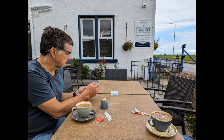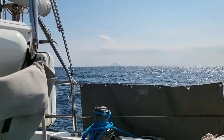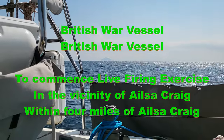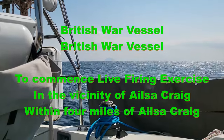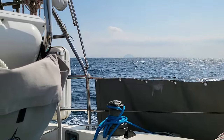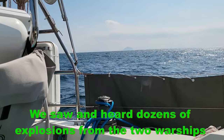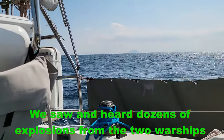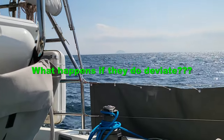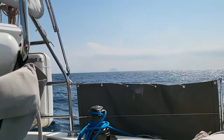Finally today we're headed offshore to Ballycastle in Northern Ireland. Good morning — it's August 17th. That lump on the horizon is Ailsa Craig. Over the VHF radio we heard a British War Vessel announcing live firing practice within four miles of Ailsa Craig. At the time we were eight miles away — they were loud but we were well clear. Later they announced more live firing exercises, and another sailor came on and said he was in that zone. The warship told him to continue on his course and that he was safe. That was rather interesting — I'm glad that wasn't us. This day got rather scary, but I'll save that for next time.